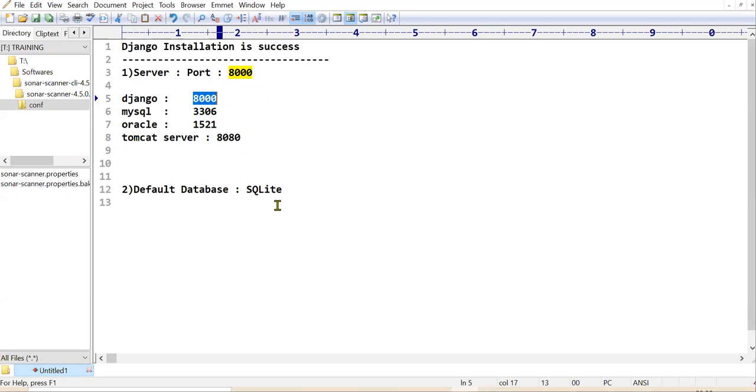So that's about the installation of Django, and we are ready to go for creating projects using Django. And remember one point, we are not going to develop the project from scratch.